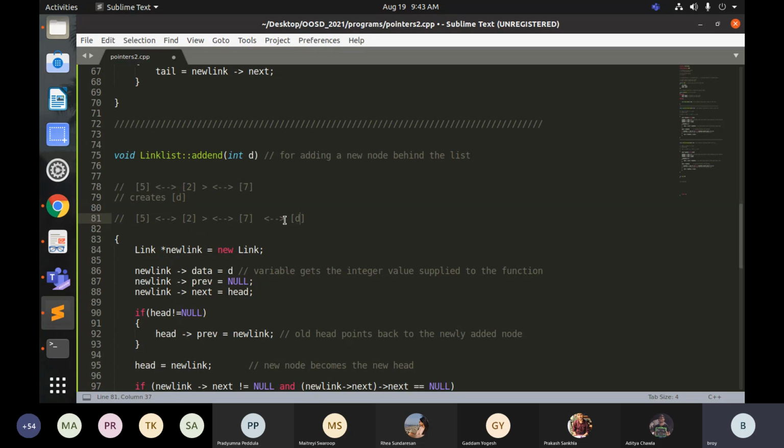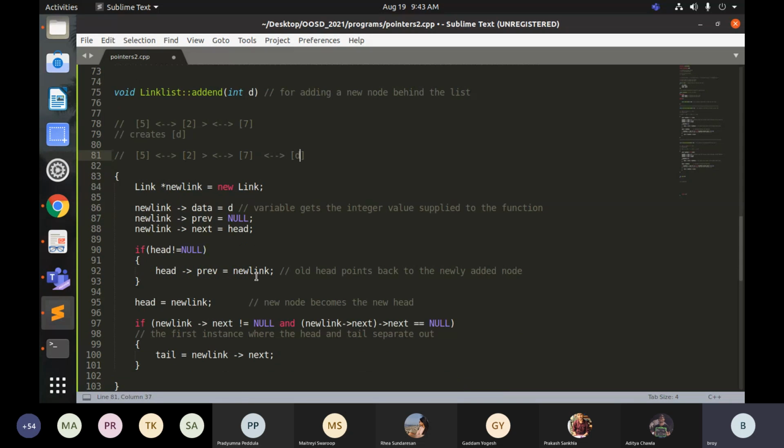All right. Okay. This is the same, and that will be the same, and this should be the tail. Yes. And this should be null.